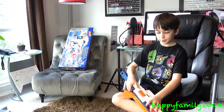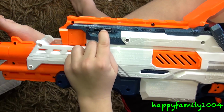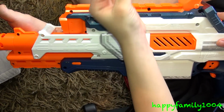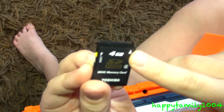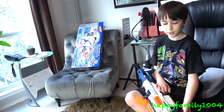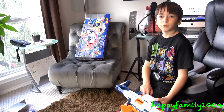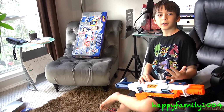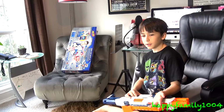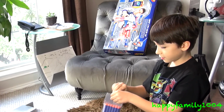But this is how you take out the memory card when you're done. You just press it again one time and it pops out and you just pull it out. And as you can see here, it only has 4 gigs. So don't put your memory card anywhere where you're gonna lose it or someone could pick it up or touch it, because you don't wanna lose your memory card. And when you're done taking your video, you can put your memory card into your laptop or your computer, and you could download videos on YouTube or show your friends your awesome Nerf Wars or anything. But now we're gonna move on to the last thing, shooting the gun.